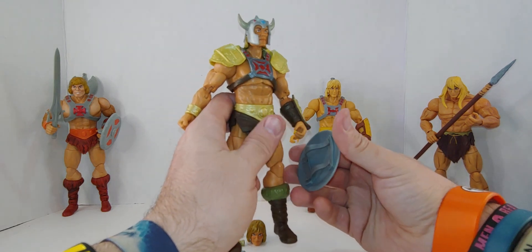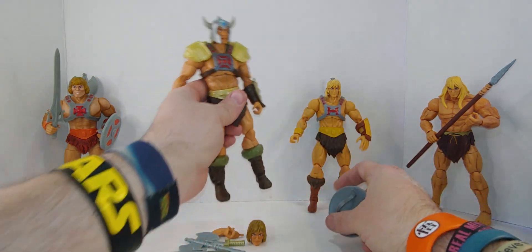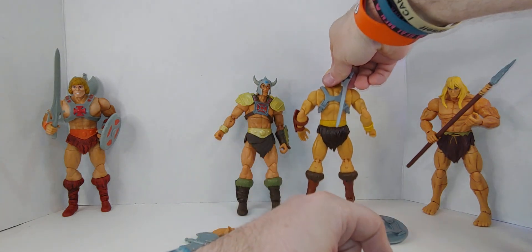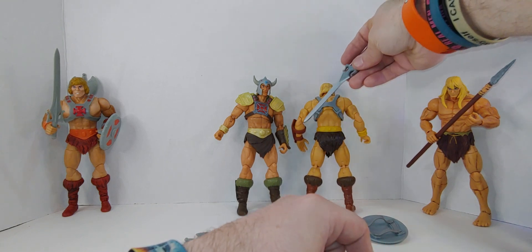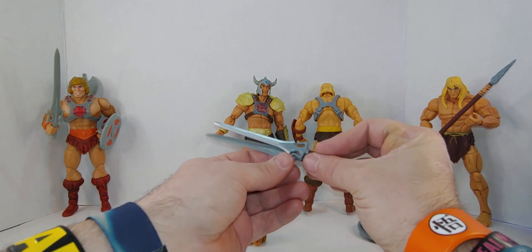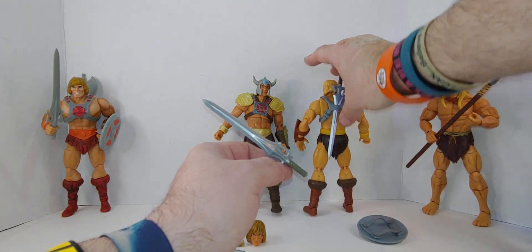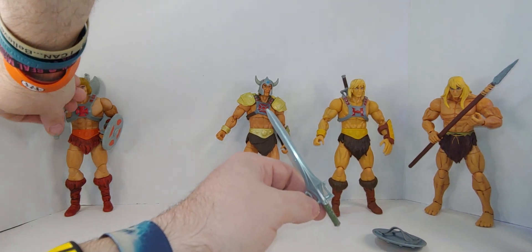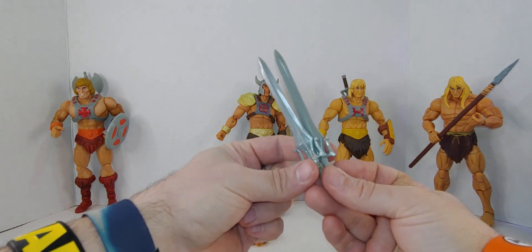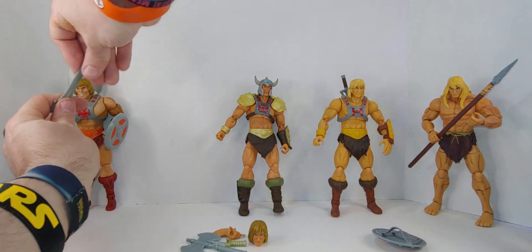Maybe it is the same shield. We're going to see if this shield can go in here — we'll look at it after. So we will actually look at the power sword, and I think it's the same. He has no sheath, no holder for the sword like right there, so you got to put it in this. It's different — totally different. Same body but different power swords. I think this power sword with the different stuff is — yep, they use the same power sword for the He-Man. And this one's better. Why'd they give him this one? It is what it is.